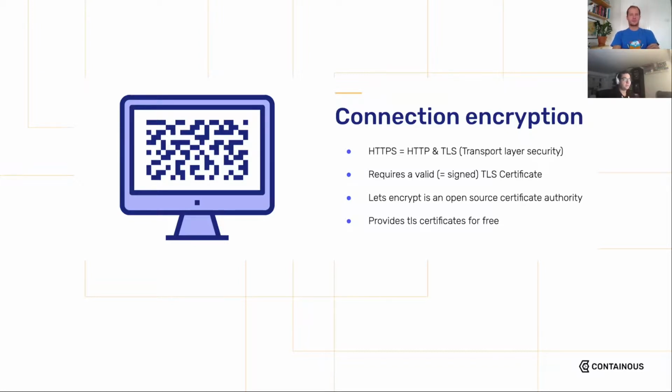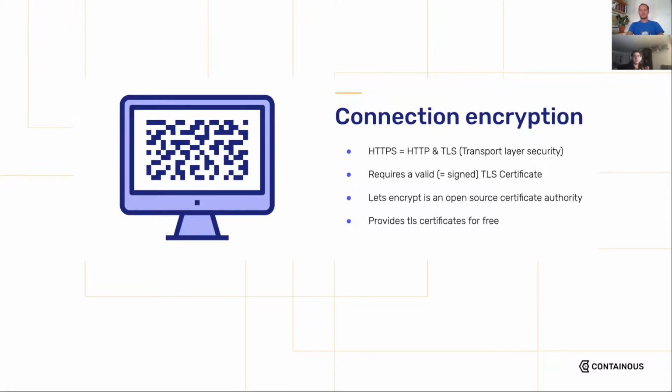For that to work, TLS requires a valid, which means signed, certificate to prove that what you're doing is valid. It's usually signed to either a domain or people, like real people, and it just gives some trust, let's say. Certificates are usually given out by something called a certificate authority. So you mostly have to pay the certificate authority to sign you a certificate that you can use. Then that gives you, you know, the green bar in the browsers usually.